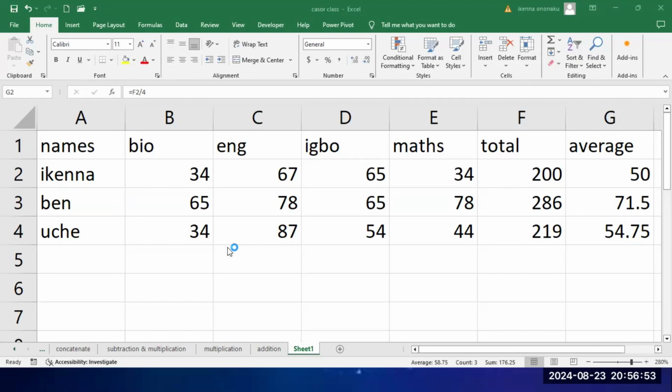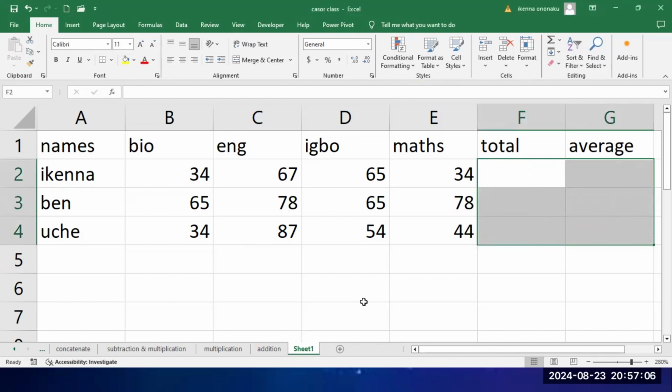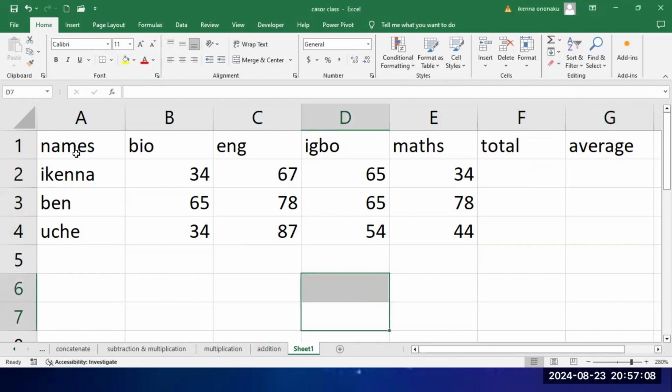Please repeat the average calculation, Jasper. Okay, I will repeat that again. Listen again. We've not gone far. It's very simple. Don't forget that, first of all, these are the scores of 3 students. Don't forget we are just taking these few students, but we need to know that in the real sense of it, you might be dealing with a huge amount of data. So this is the total. Let's get the total for these people.